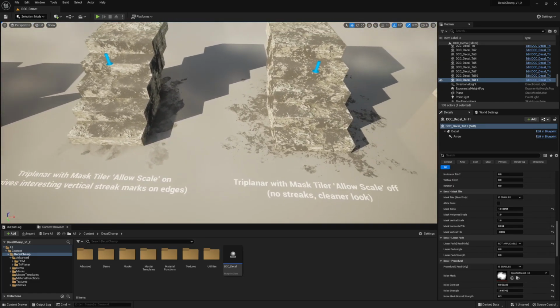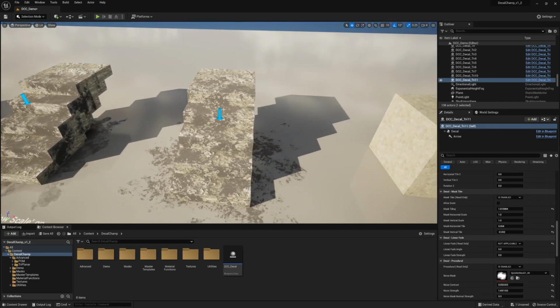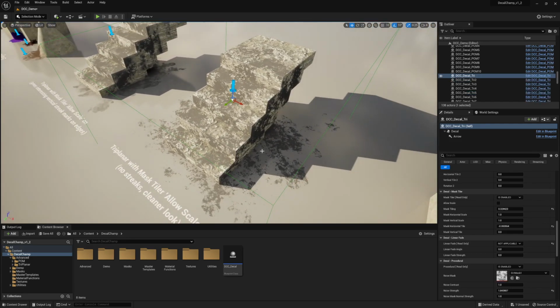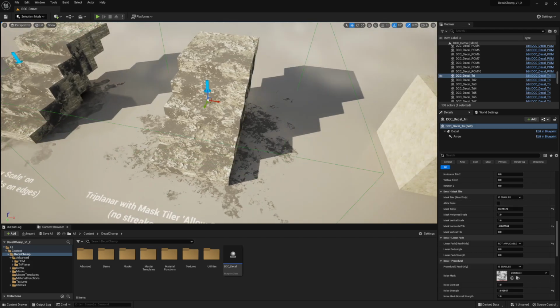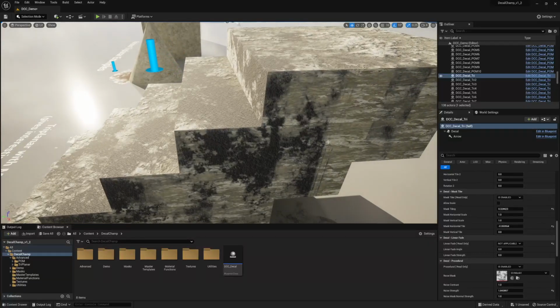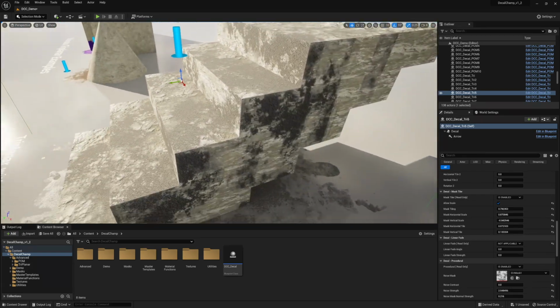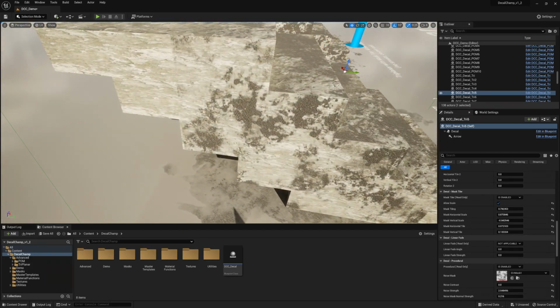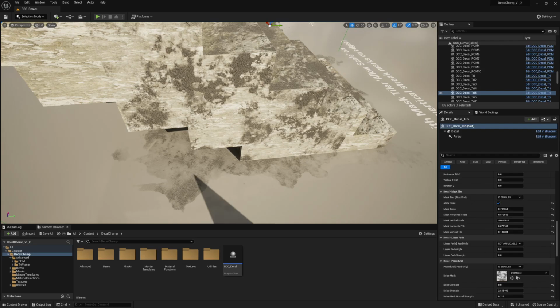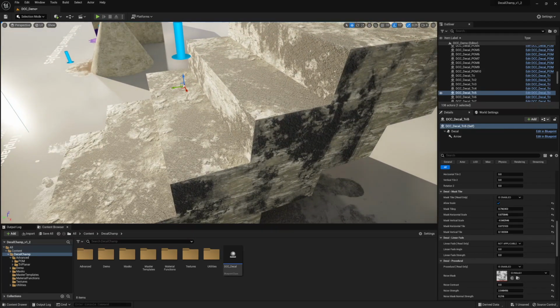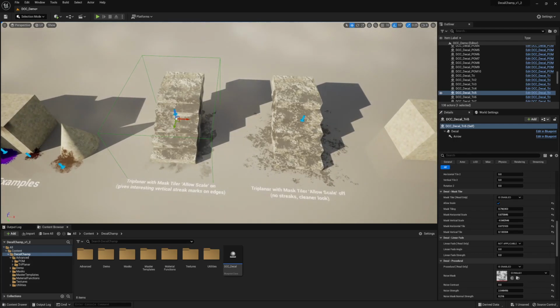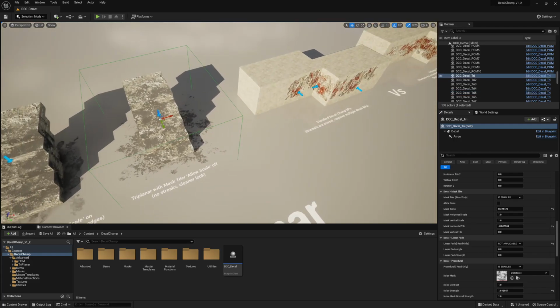Now, funny enough, when I put this in here, this is the standard decal. Again, it's a big square decal. It looks like concrete, or cement, sorry, spilt over some steps. You can see I'm not putting the scale on, don't need it. But one of the side effects I quite liked is this is the same, but I actually put the allow scale on, and it gives these sort of streak marks at the edges. So I quite liked it. I thought it was kind of a cool effect because it looks like the concrete has dripped down a bit, you know, with gravity. So again, I put that as an example. You can play around with that, obviously, and experiment.